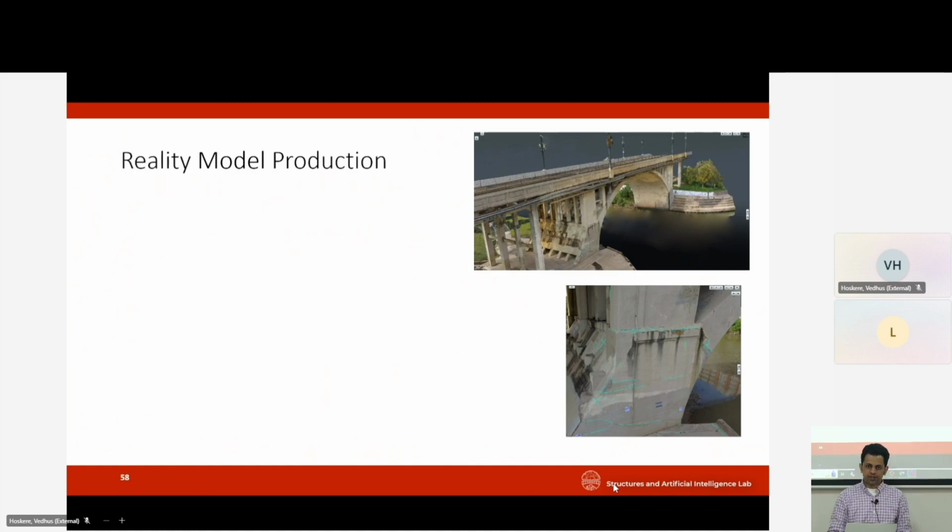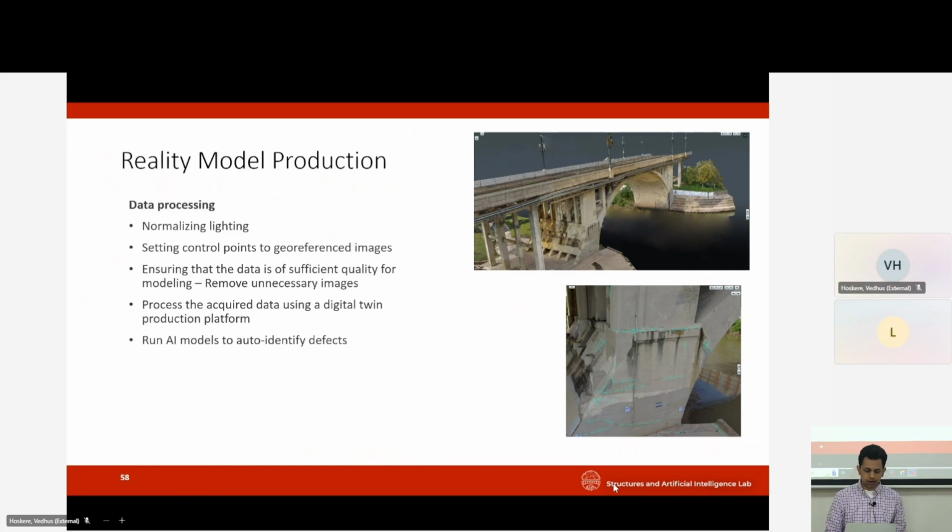So once you've done all of that, then you can execute what you've planned, right? You need to plan all of that, and then you can execute, and then you can produce your reality model. There are things that you can do to further help with pre-processing steps, such as normalizing the lighting. If you have very high dynamic range in your images, that can be a problem for some feature matching algorithms. Of course, these days they're better at that, but still, if you have too much of a difference, then it's going to be a problem.